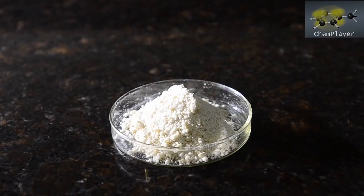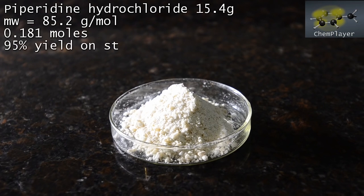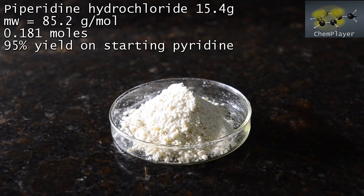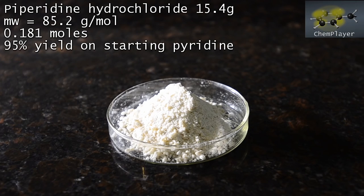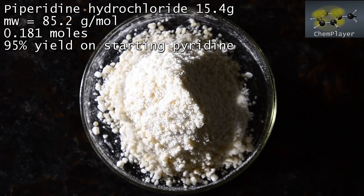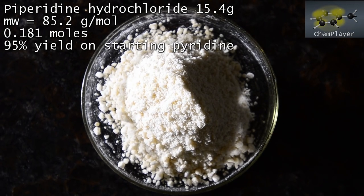After oven drying, here's our product. 15.4 grams of piperidine hydrochloride powder. Well, this corresponds to an amazing 95% yield on starting pyridine, which is a bit too amazing for our liking, so we're sure there must still be some impurity in here. But probably not too much. The color is slightly off-white as you can see, and the pure substance should be white.